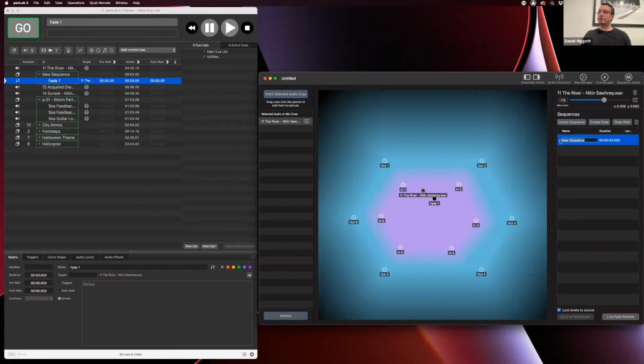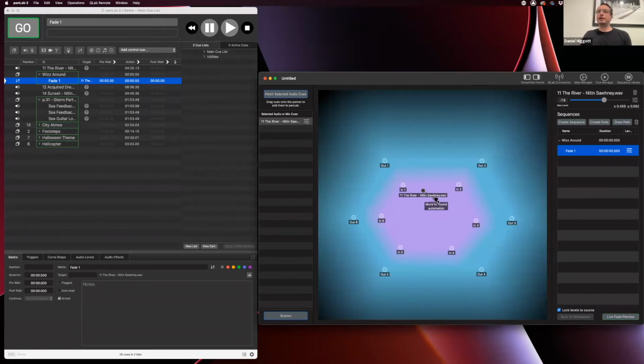Let's rename our sequence. Let's call it whiz around. And you'll see that anytime I make a change in panLab, QLab is updating at the same time. So we've got this one fade, which is 3 seconds long. Let's make it half a second long. And what we want to be able to do is draw a path where we're moving the sound around a space. So we have a draw path button. When I click that button, the name of our fade changes to give us an instruction, which is move this object to record movement automation.